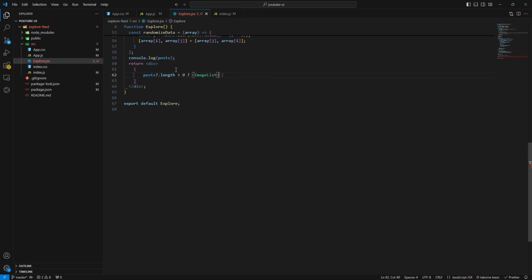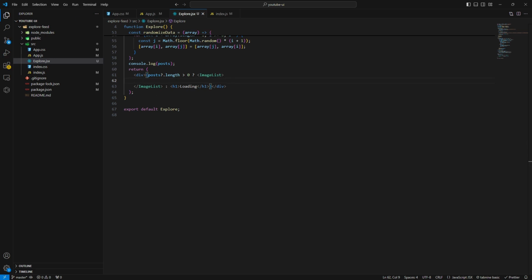Else we will show one simple h1 with loading. Because our focus is mainly on the image list, we won't be adding any CSS for this h1. We will only focus on creating this image list, because that's the UI that we want to show in this video. So here I'm just checking if my post length is greater than 0, then show the image list, else just show a small loading text on the screen.